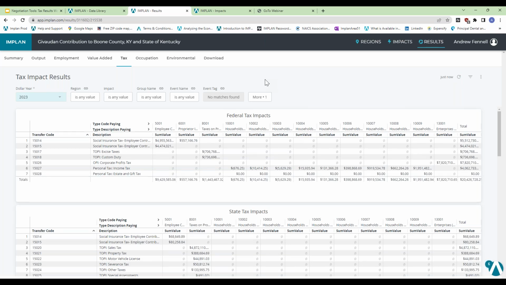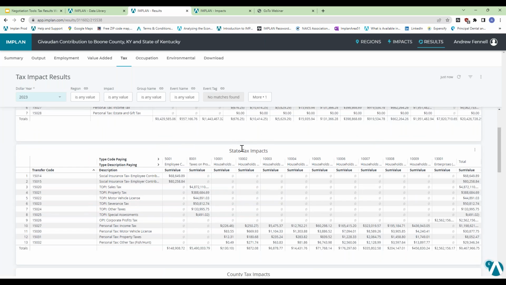And let's talk a little bit about what those levels of government are, because this is important when we talk about which entity is collecting tax here. The different levels that we have, I'll say these and then we'll walk through some of them. The first one is our federal taxes. So these are taxes collected by the United States government in this case. We have our state taxes, which in this case, because I've used regions in Kentucky, is going to be the state government of Kentucky.